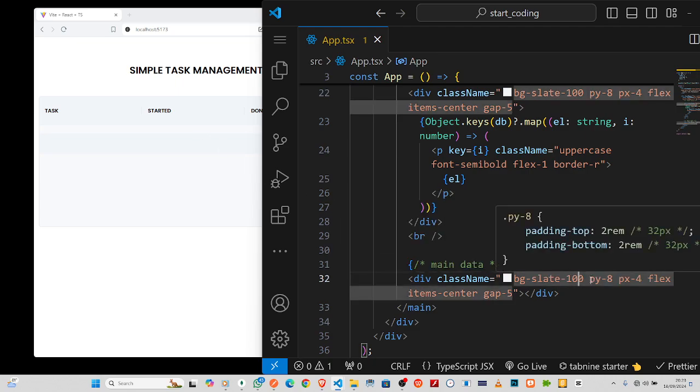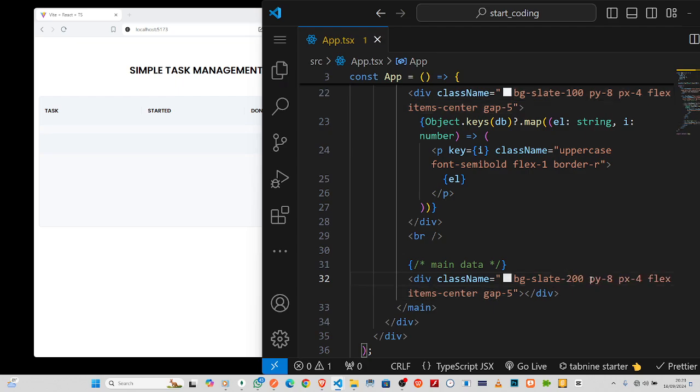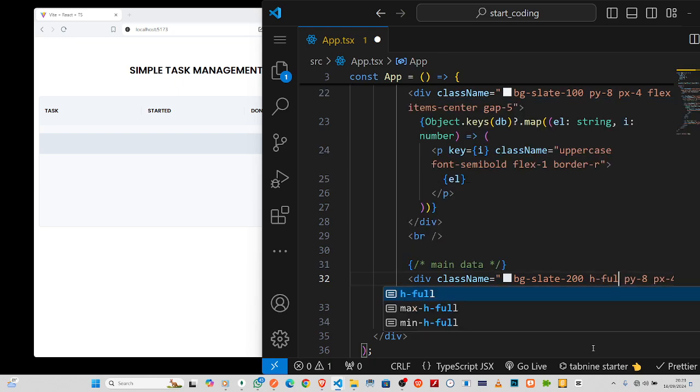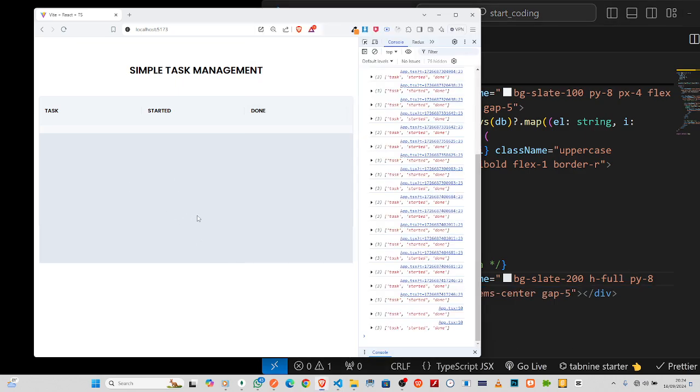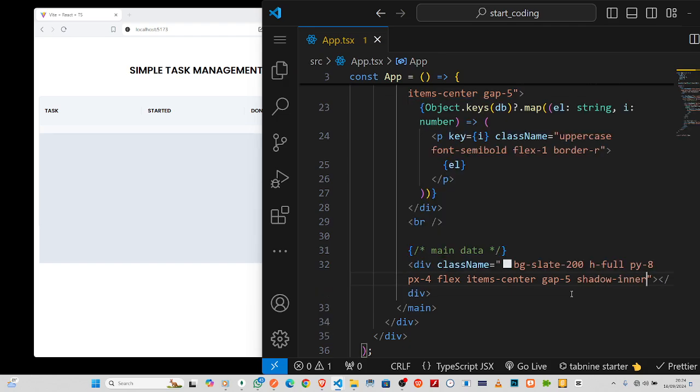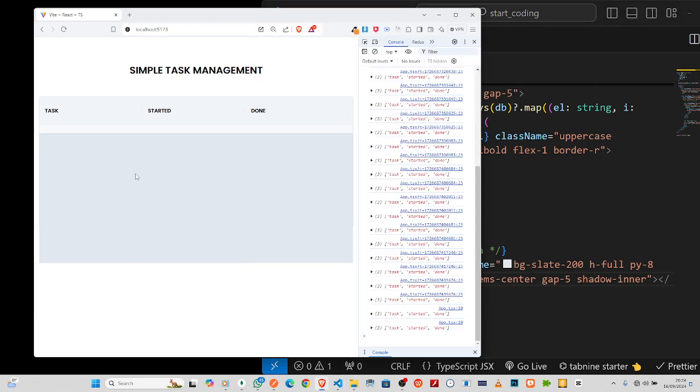So for here I feel say okay, make I use 200, right? Okay, I'll use the 200 like that, right? So here go contain this path. Then another thing where I feel say I fit to now say make I just do it to be full, right? So that it just occupy everything we did down here. Not bad. And so just make I put shadow to be inner, so we'll get something like this again. Okay, good.